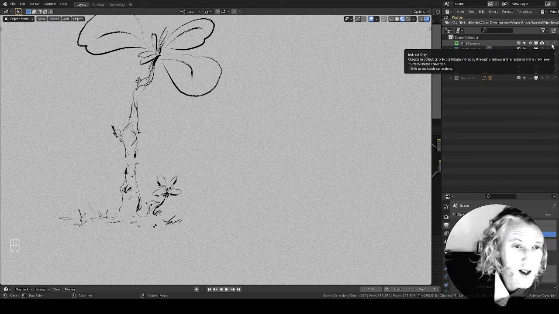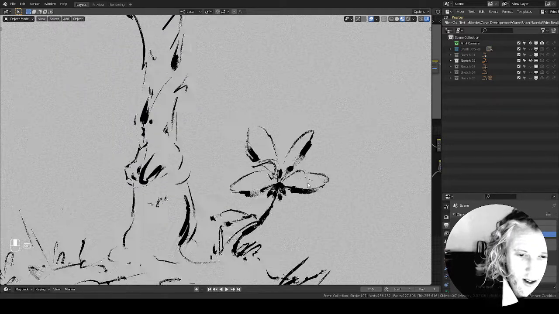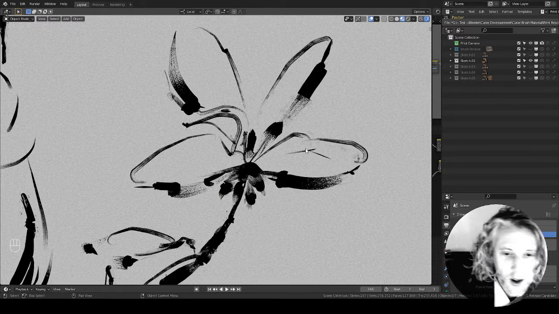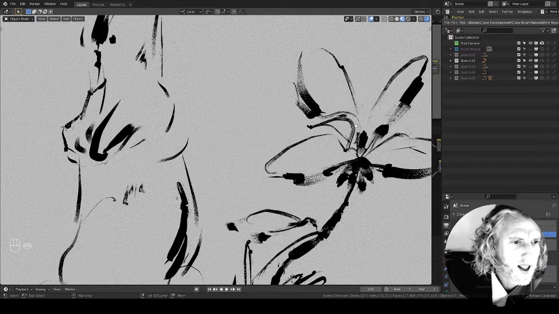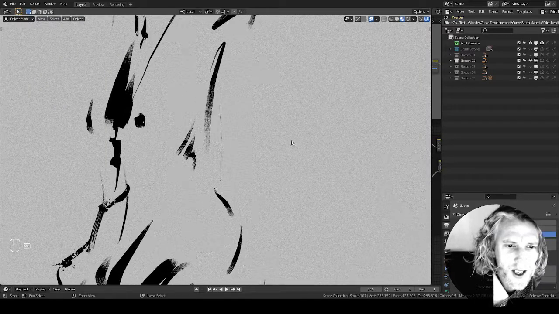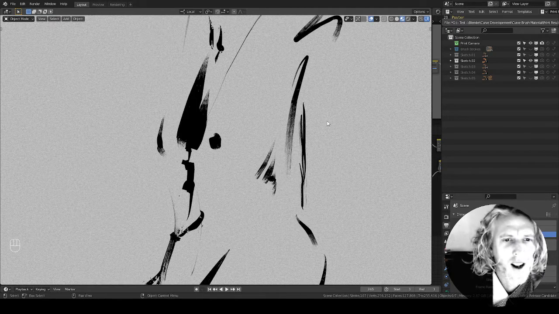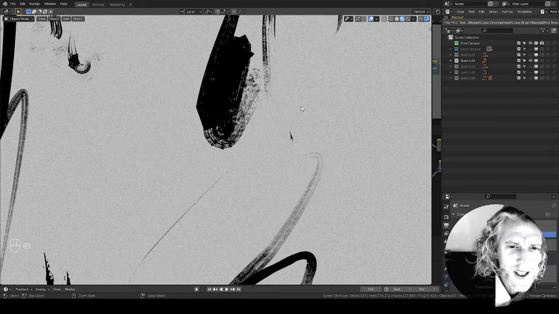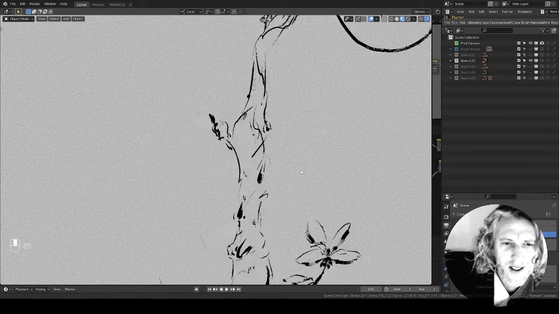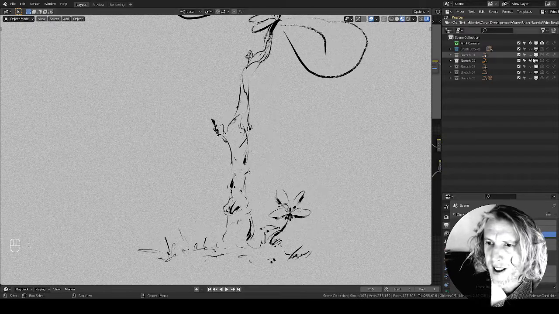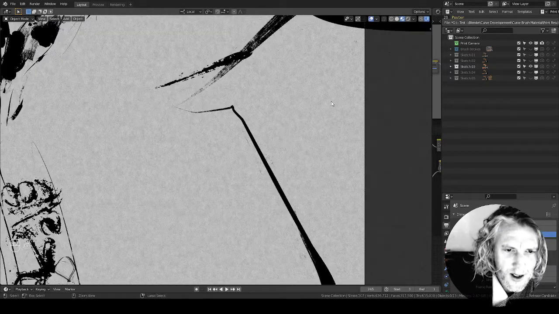Then there's my money tree with a little money tree and a little flower. Let's take a look at this guy. And again, crazy. Look at the detail. It's absolutely freaking nuts, right? How crazy is that? I can't do this in Photoshop. I can't do this in Krita. It's freaking nuts, man. It just blows my mind. Seriously, Blender always blows my freaking mind. And then I did this guy here. Just stick these in the viewport.